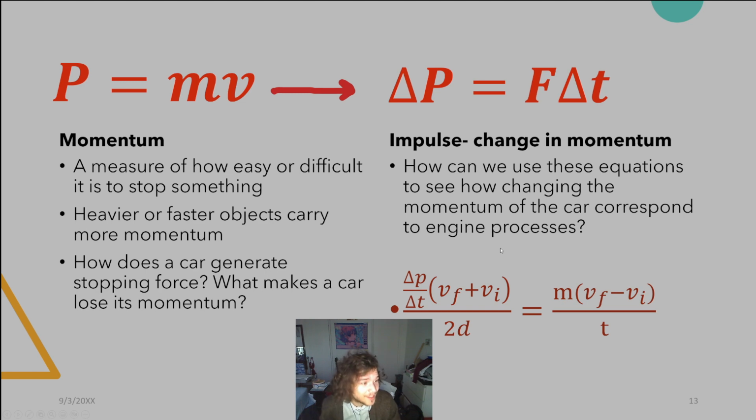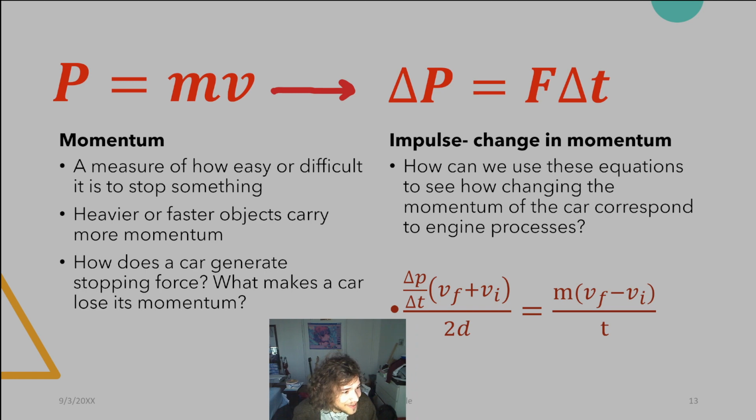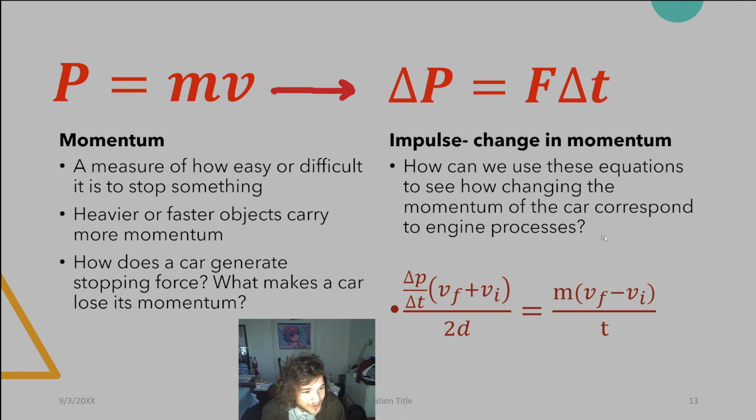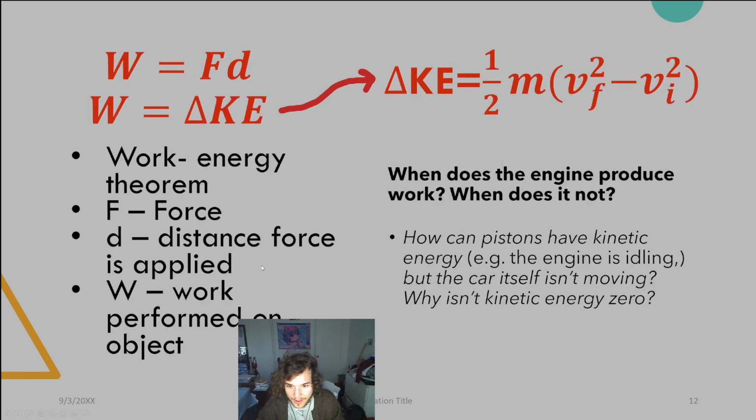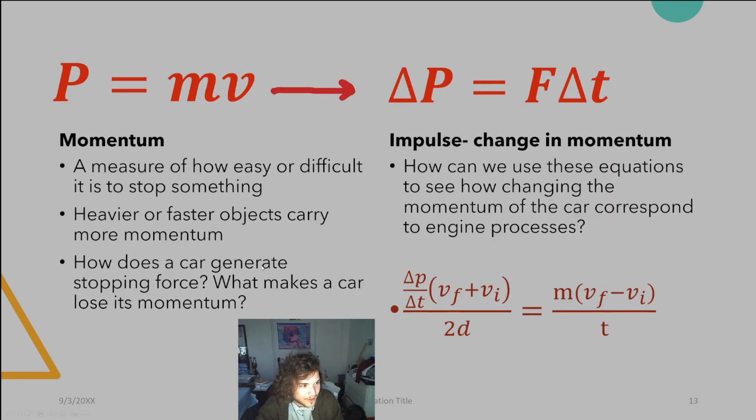So when we slow down the car, we press on the brake, the revs slow down because the wheels physically slow down, and the wheels are connected to the engine, so the engine has to slow down to correspond to that change in momentum. And the way that we equate all of these together, hopefully you can see it, is this monster of an equation down here. They wouldn't need to use this, but this is just an equation that equates them all, and we would derive this in class through all of the equations that we have here, all of these guys.